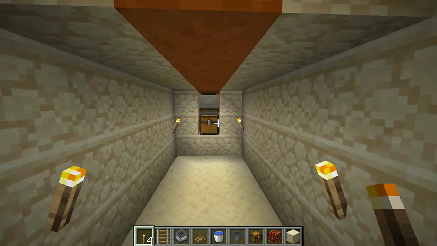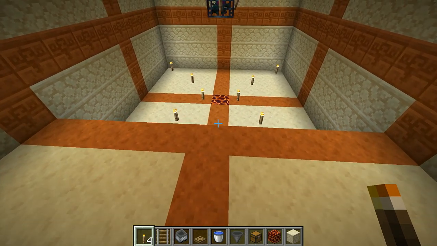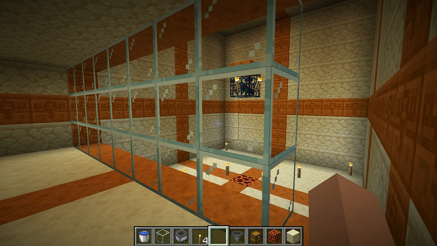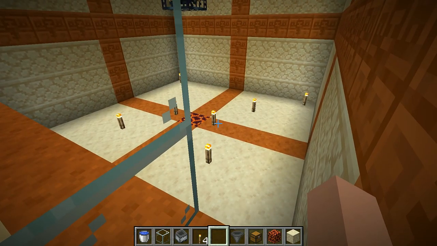Very, very simple stuff. Now you're probably going to want to see this in action. But first things first, let me go ahead and put the glass in. Then we'll place and remove the torches. Okay, guys, the final bit. So, I've gone ahead and installed the glass, but safety glass. You don't want to get overwhelmed by cave spiders, do you?